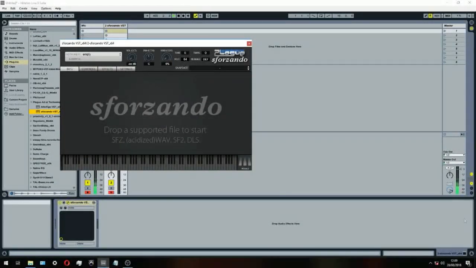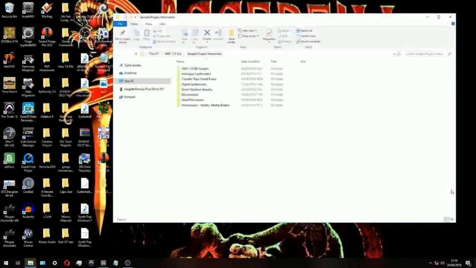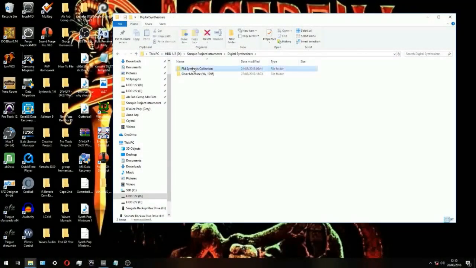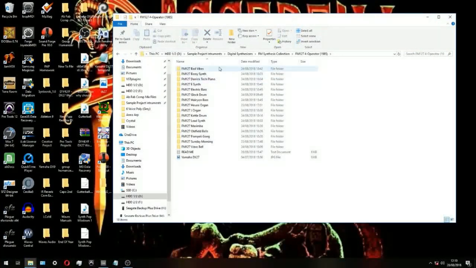So now that we've got this loaded, we'll go back to the desktop where I've got the folder containing all of the sample project instruments. We'll look at something relatively simple to begin with. We'll look at just a bass synth. So we'll go to digital synthesizers, the FM collection, and down to the FM 127.